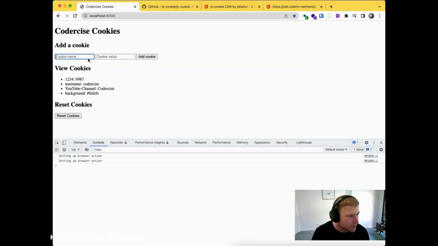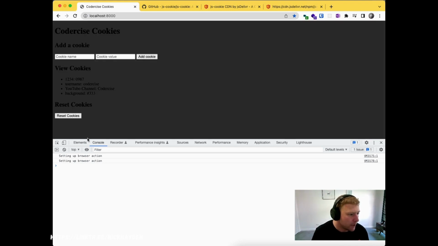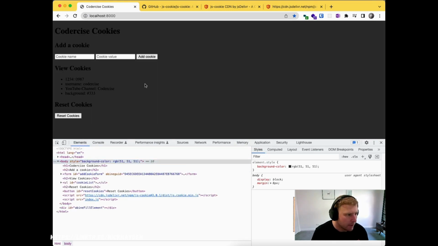Yeah, I don't think you can see that on the screen. So we're going to add a background in that'll be a little bit more shocking for you. I'm going to put in a hex code. So here we can see we've put in hash 333, and then now that has made the background color of the page this sort of darker color. We can keep doing this. We can keep changing this.